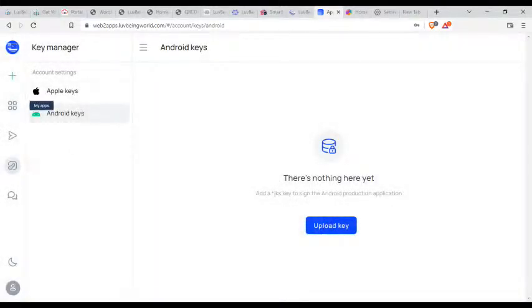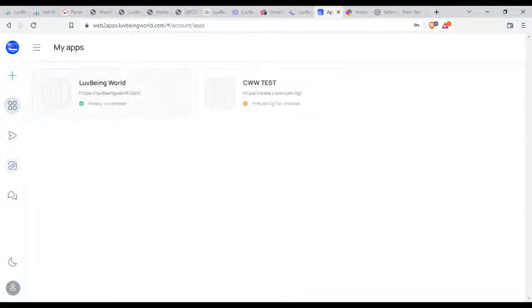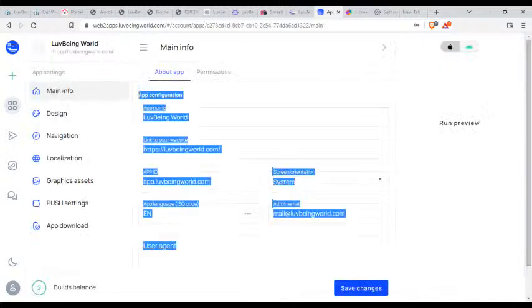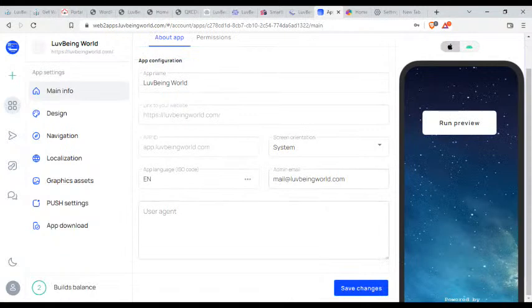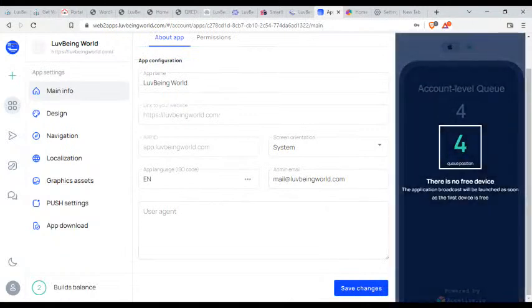Let's go and demo the application. Then we'll come back. Between these two, this one has not been paid for, this one has been paid for. If you pay for one, you can change the information to reduce, but it's better you just pay for them separately. So let's click on run. Let this one be running as I'm creating the QR code for us to generate the APK, so that all of you can have it. You can see what we do today. And I think that would be far better.